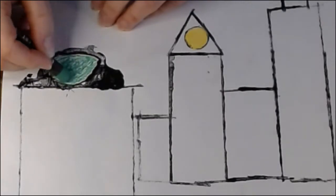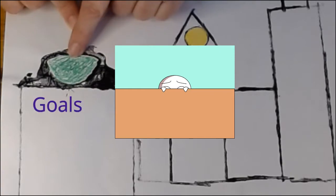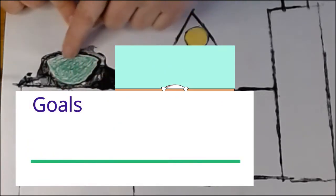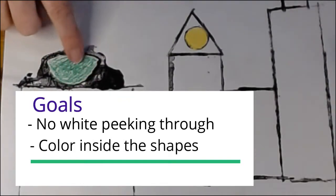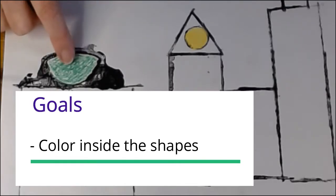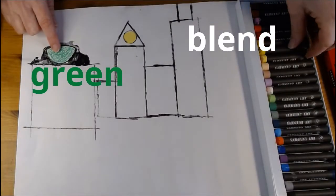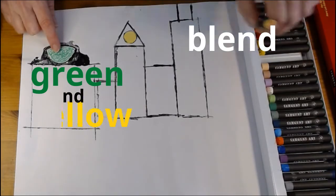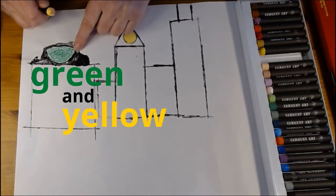And this makes the color even. But you can see there is still white peeking through. Our goal is to have no white peeking through. And we want to stay inside the lines when we're coloring. So my second color that I'm going to blend or mix with green is going to be yellow. And I'm going to color it in a special way.